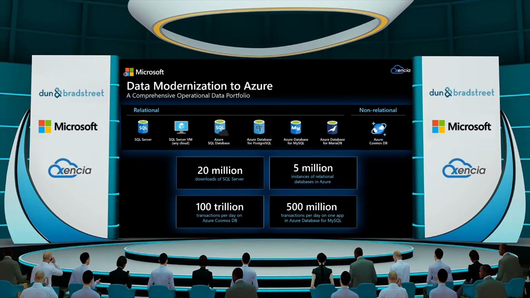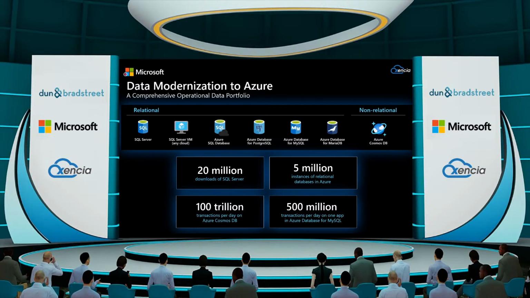Whereas in the infrastructure as a service model, the VM model, the entire responsibility is with the customer in terms of backup, in terms of monitoring, in terms of managing the patches, in terms of upgrading all that stuff, which is not the case with the platform as a service model.